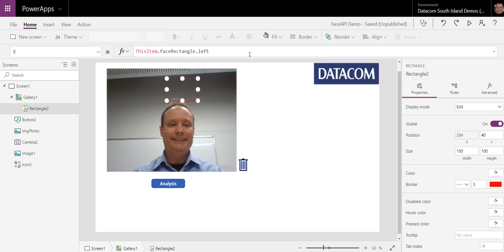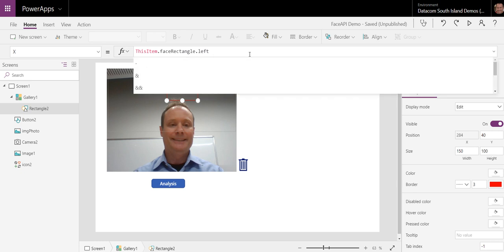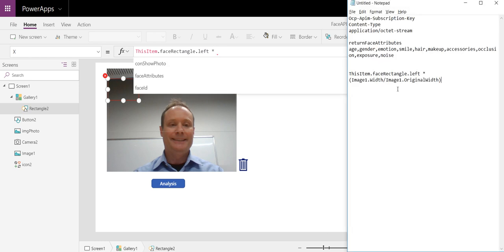So do the Left, and then we're going to put in a little fudge factor just in case our image is a different size, the way we're displaying it, to the image that was sent to the Face API. I always get this round the wrong way, so I'm going to check it. We are going to do the image width divided by the image original width, and multiply by that.